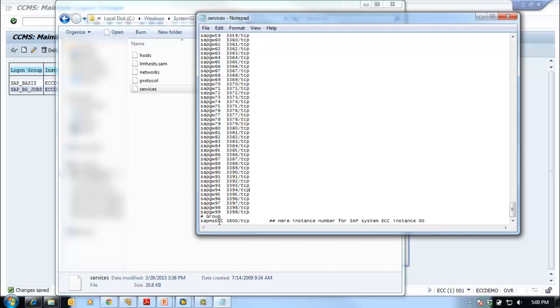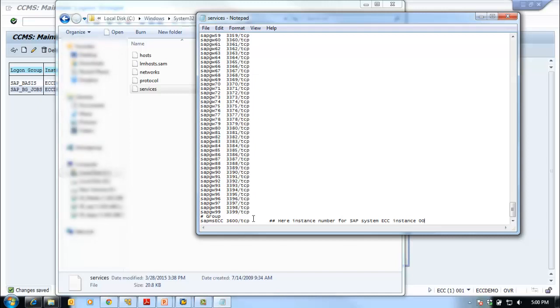For our group we need to specify here sapmsECC, the message server port, 3600/TCP, where ECC means the system ID, and 00 is the instance number. Our instance number is 00. We have to add this. If you don't have this, you don't get the group in your SAP GUI.